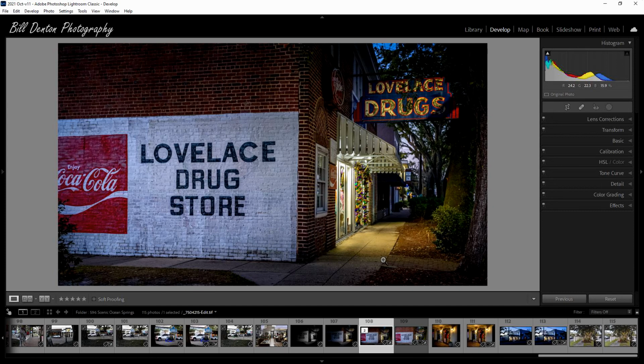I just want to show you how I might take the original photo and work on it a little bit until I can produce something that really matches what I saw in my mind's eye as I walked down the street one evening in Ocean Springs and came across Loveless Drugstore.